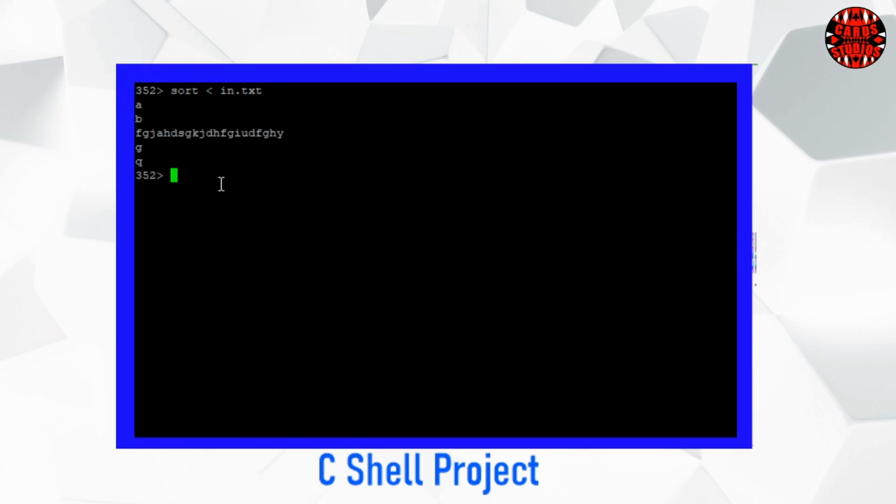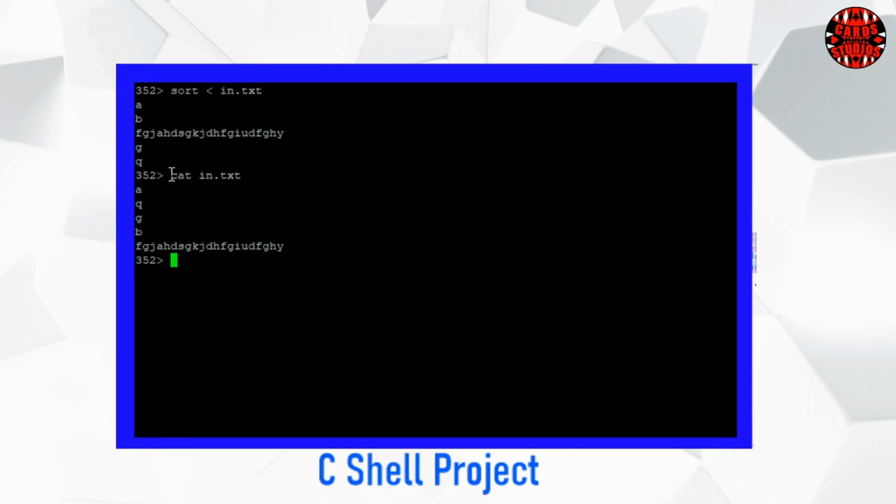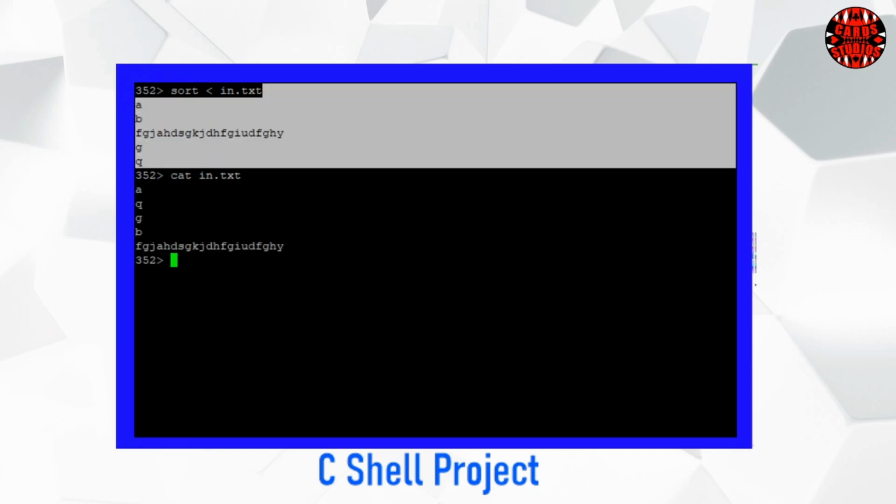And now there's the sorted in.text versus the unsorted in.text. So what we did was sort, redirect standard in.text. So it sorts, and then we passed in that file, it read it, and turned this into that.